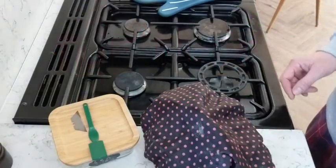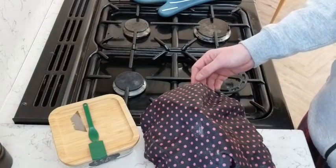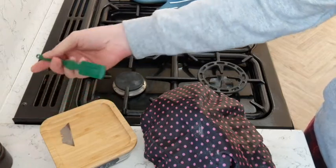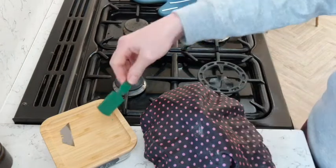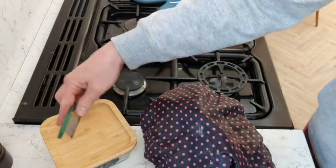Right, so now it's baking time. I've got all my stuff here. I've got the bread. I've got some semolina. I've got a razor blade here. I've got this special scoring knife that I got free with a thing. But razor blade is what I generally use. I got this the other day, so I might use that today.